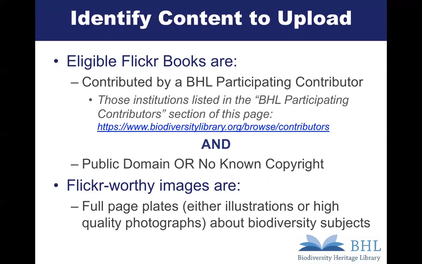Books are eligible to be uploaded to our Flickr if, first, they were contributed in BHL by a BHL participating contributor. So at that link that you see there, biodiversitylibrary.org/browse/contributors, the first section on that page is BHL participating contributors. Any institution that is listed under that section, their books are eligible for Flickr. If you're looking at a book in BHL that was contributed by an institution that isn't part of that participating contributors list, that book is not eligible for Flickr. So that's the first criteria.